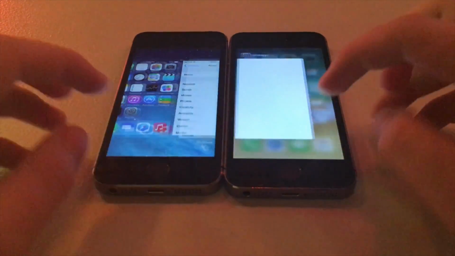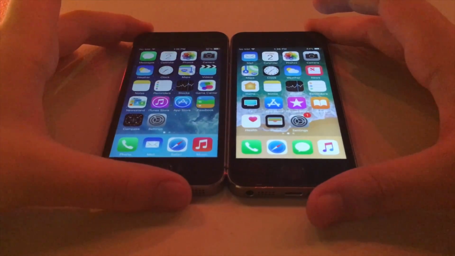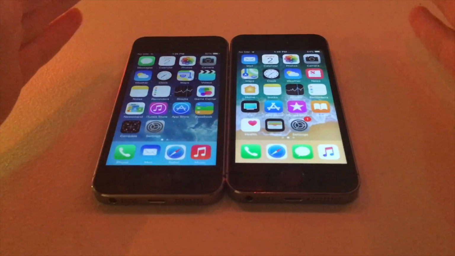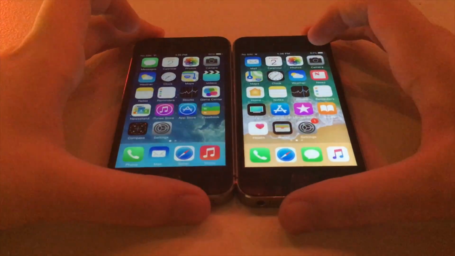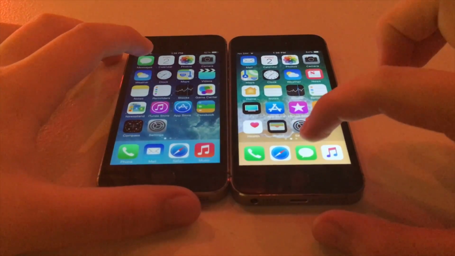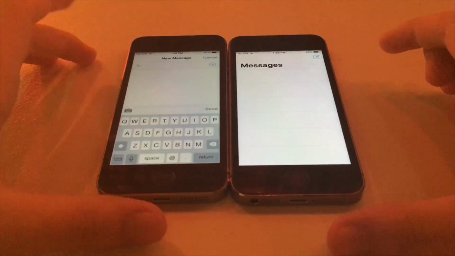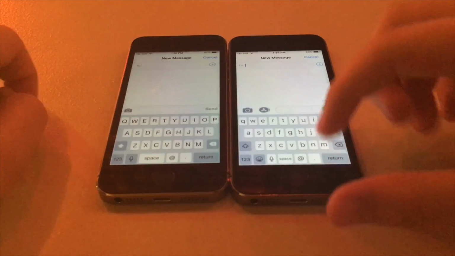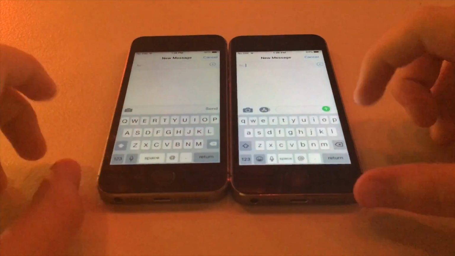Alright, first I'm going to click the app switcher and clear out, and we're going to start off with something more basic, or not really basic, but something relatively not intensive. As they are both connected to the same Wi-Fi network, let's start off by opening the Messages app. Let's start that in 3, 2, 1. Alrighty, iOS 11 did start up a little bit later, and there was really no stutter with this. This one opened up pretty quick, so that's good.